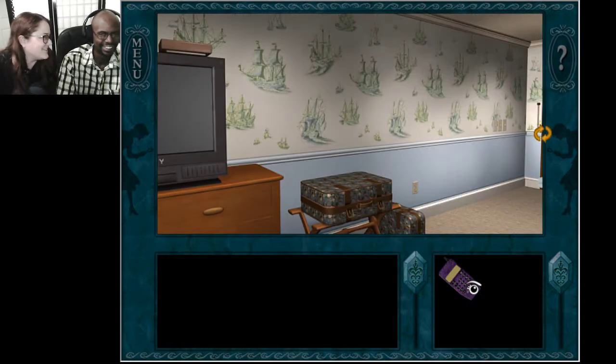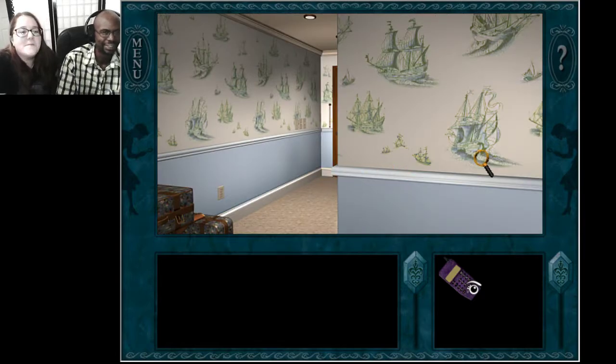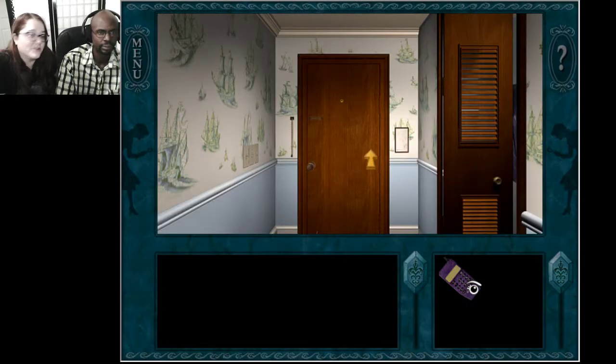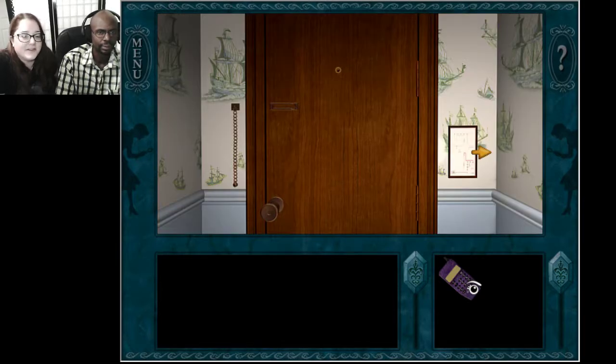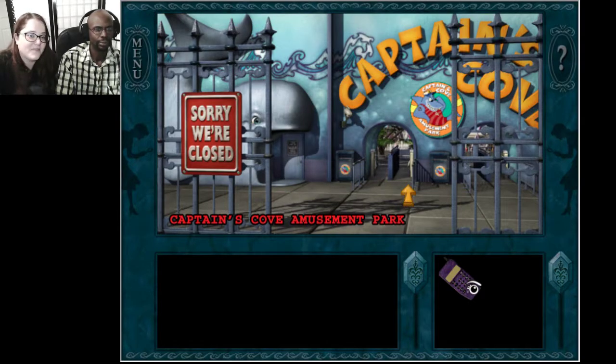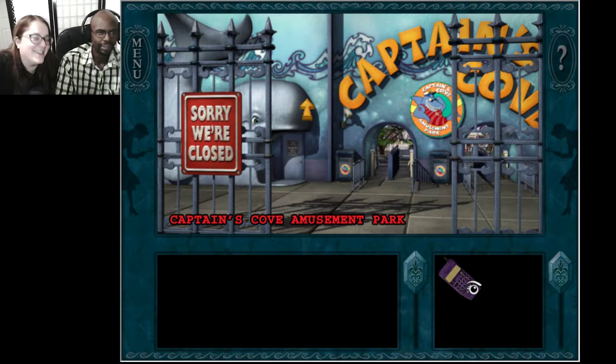Hashtag not sponsored. Seriously. Oh, we can go this way. Oh, we're just gonna jump right into it, huh? I need to see the floor plan in case there's a fire. This is important information. It's totally important information. Whoa, it's right outside our door? You can teleport me. Oh, okay.